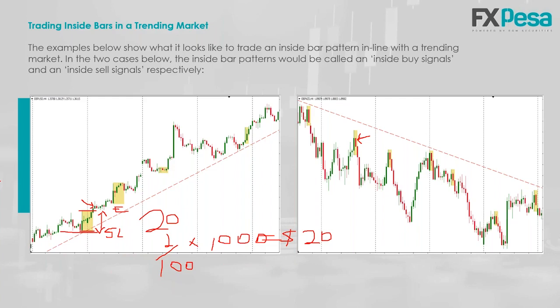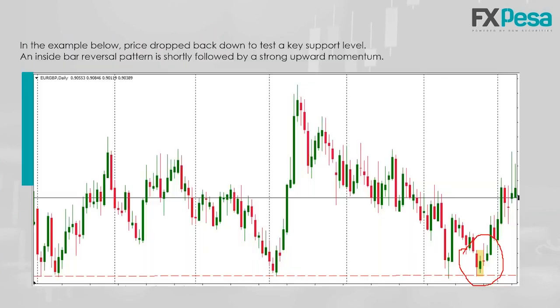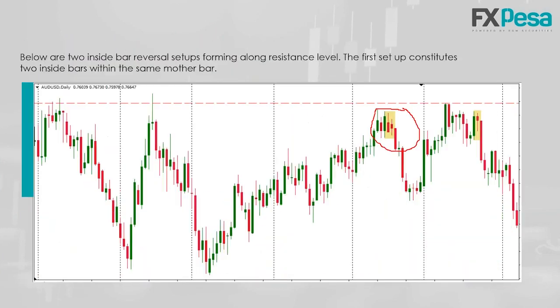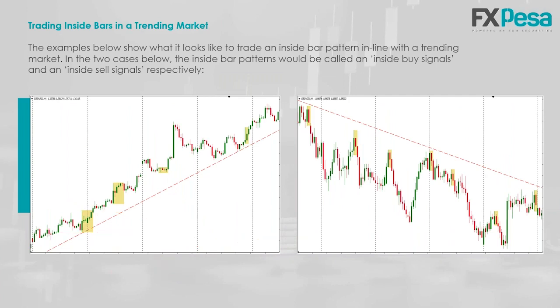Formation of 3 candlesticks suggesting price reversal. So when I was talking about 3 candlesticks, I was simply speaking about being an aggressive or a conservative trader, right? An aggressive or a conservative trader. And again, I will just try to repeat. For example, if you look at that setup there, right?